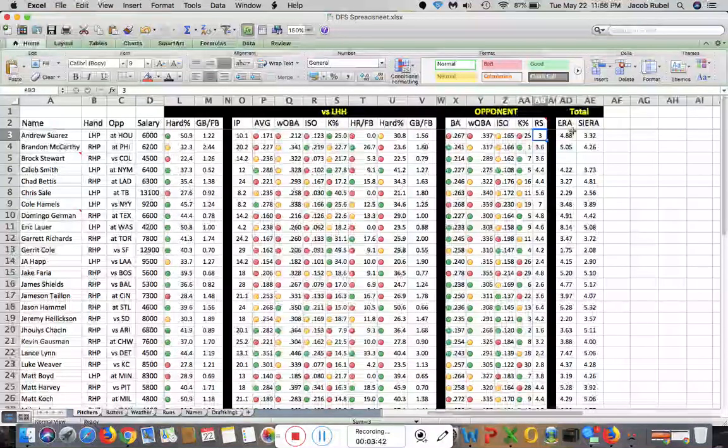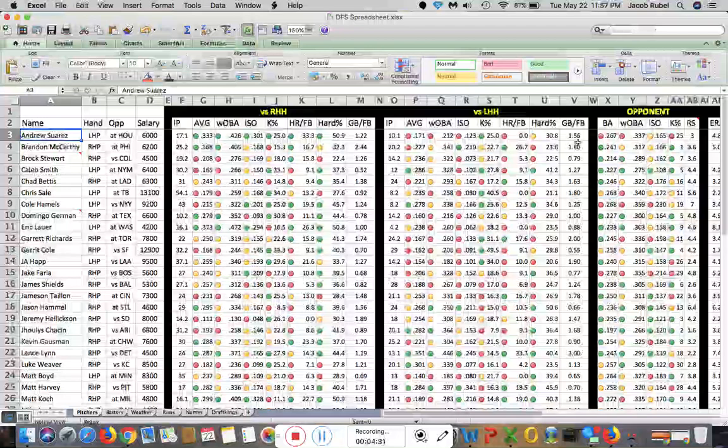ERA stands for earned run average, a common statistic, as most of you I'm sure are familiar with. This last one, Sierra, stands for skill interactive ERA. And this lets you know, given the batted ball events that a pitcher has given up around in a neutral scenario, what his ERA should be. So, for instance, Andrew Suarez, his ERA is much higher than his Sierra. Therefore, he has been pitching a lot better than what his ERA leads on. Therefore, his ERA is likely to dip in the near future.